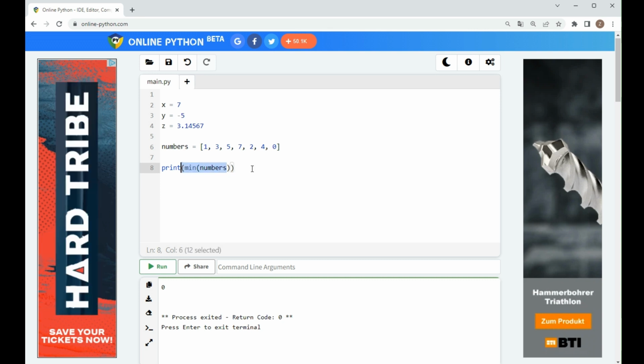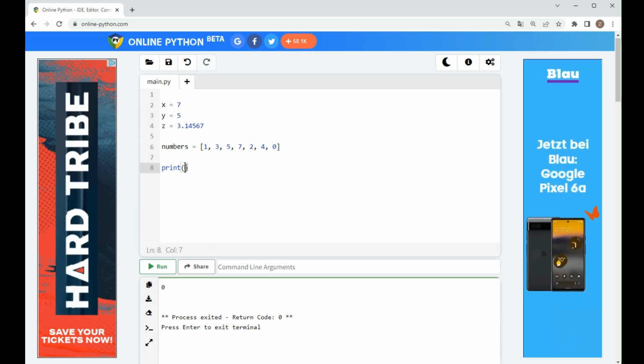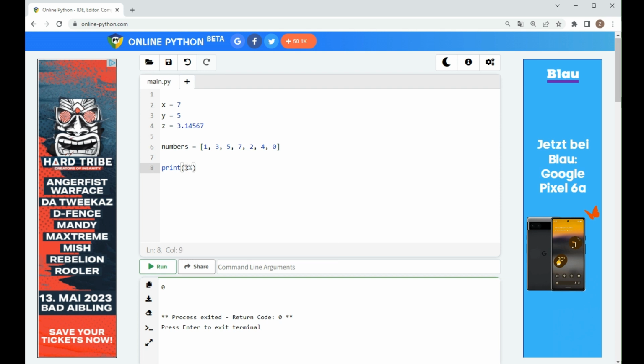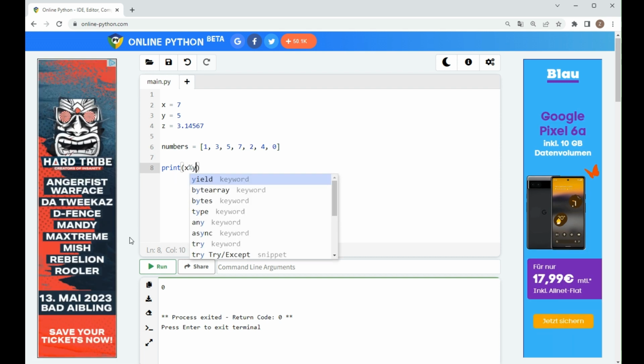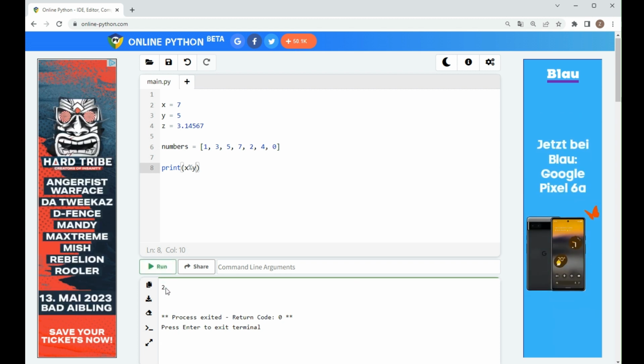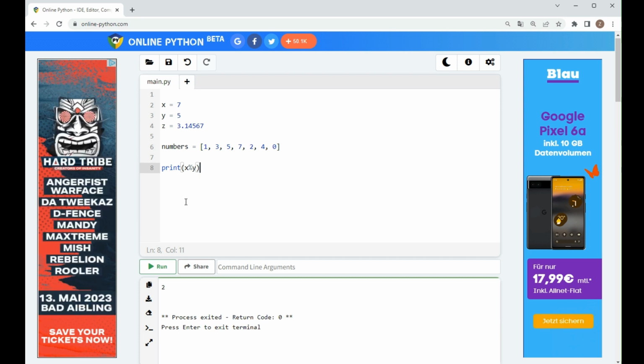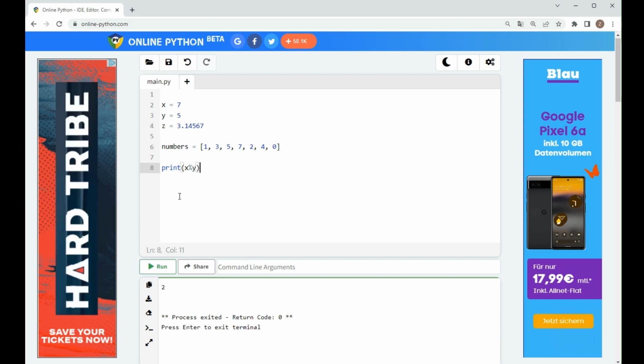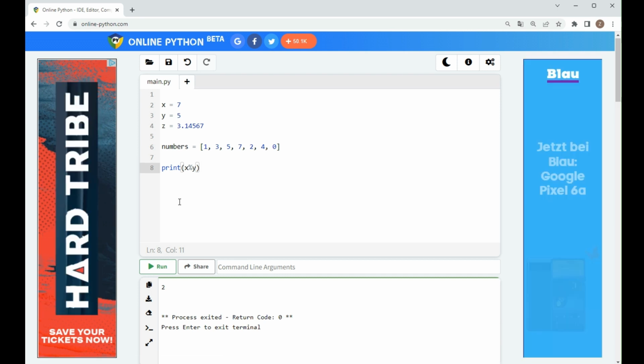Let's try to divide 7 and 5. X modulo y. We have 2. Why is it 2? So 7 divided by 5 is 1. 7 minus 1 times 5 is 2.